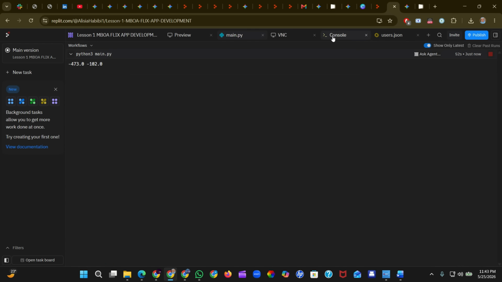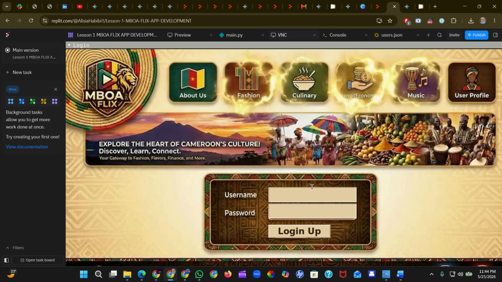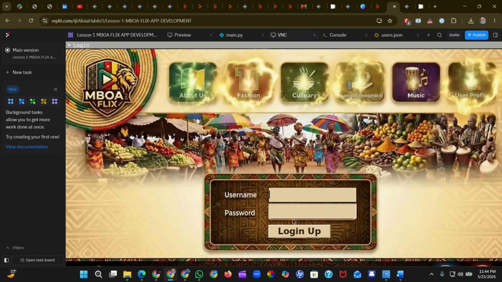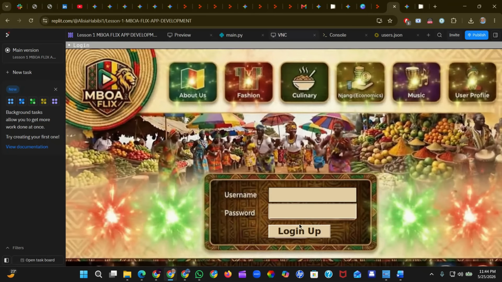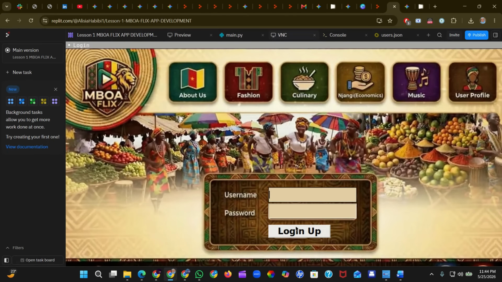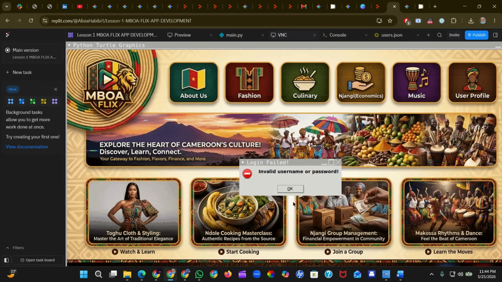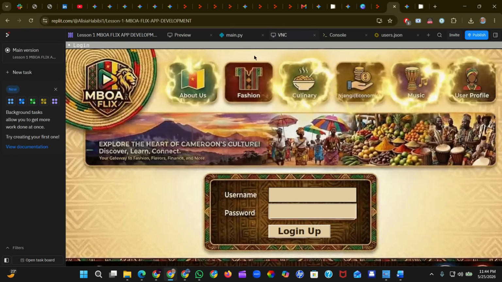And let me show you how. So I'm going to stop this from running. Remember that I'm still here. This is the animation, and you notice my boxes are all good. Like I told you, I knew where to position them already. So you've got to make sure your boxes are good and everything works. Now, if I click login, obviously it's not going to log me in because I didn't put anything. So it says invalid, which works pretty well.